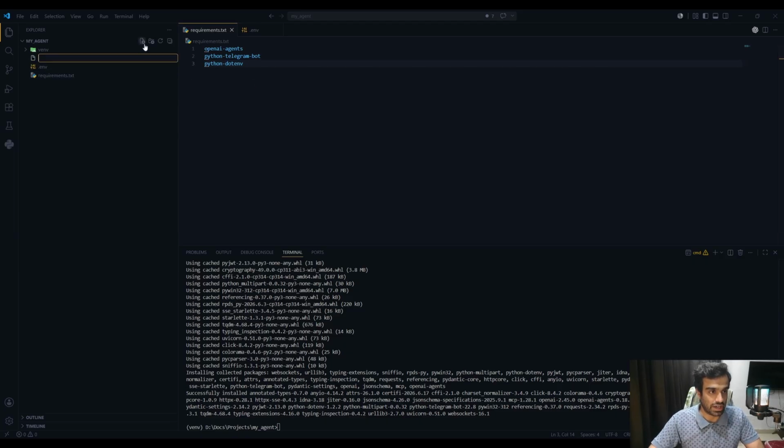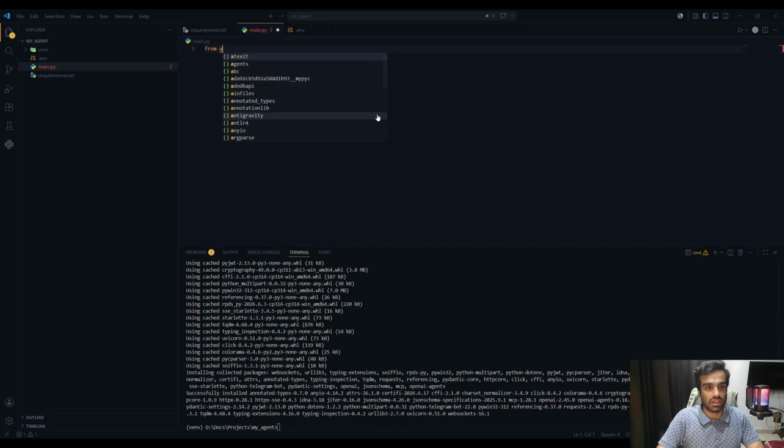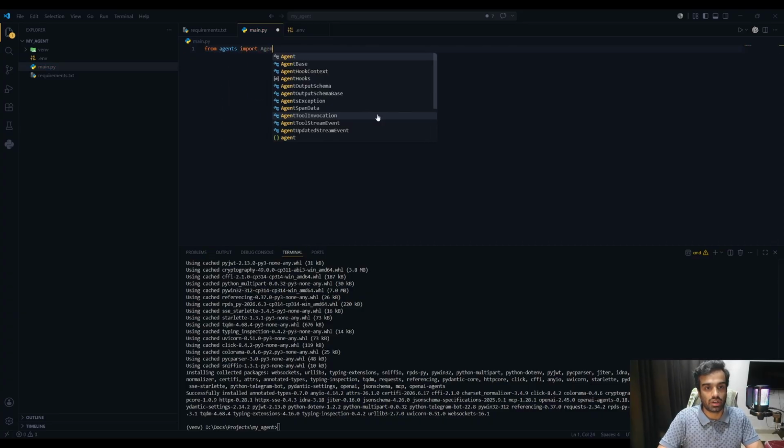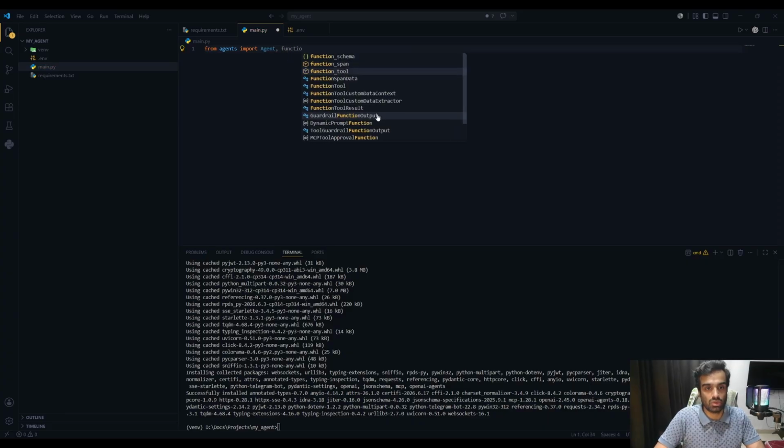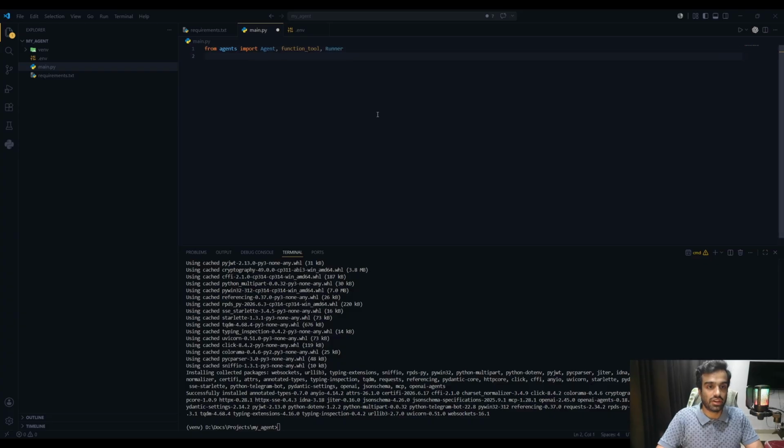So now we'll create a main file, which is the main.py file. So inside this main.py file, we write our main agent code. So let's start. Let's import from agents, import Agent, function_tool that will require, and we'll need a Runner to run our agent. And then if we are running our agents, we need to access our API keys. So I'll import from dotenv, import load_dotenv. And since we need to fetch our API keys, we'll need import os.